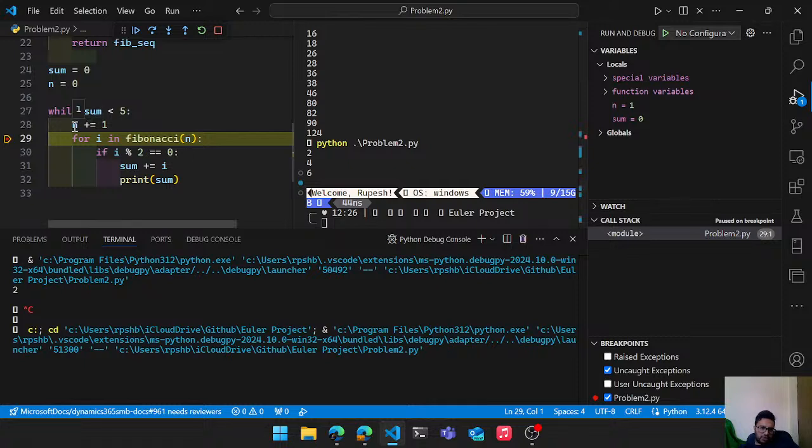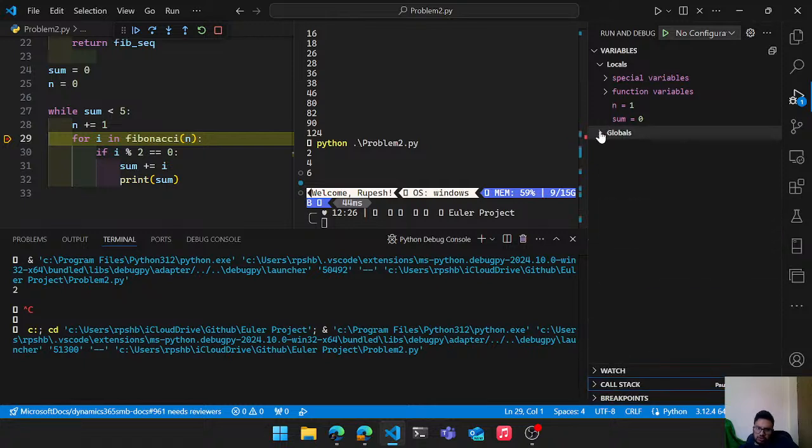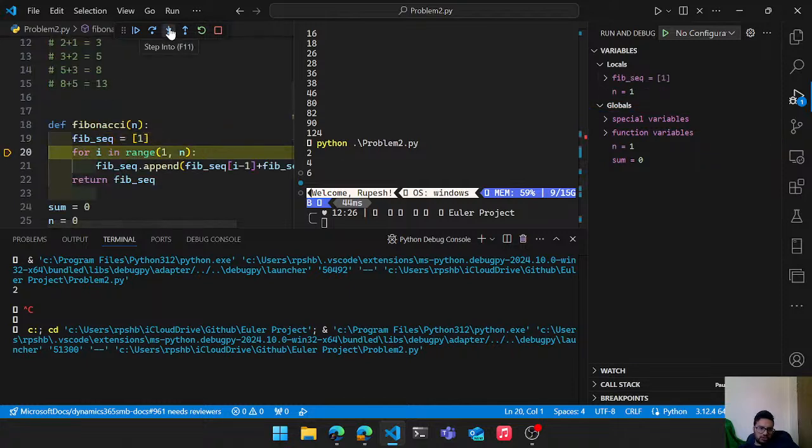Sum is 0 and 1. Fibonacci is 1. I don't need this thing. Breakpoints, call stack, don't need that. Let's just look at the global variables.